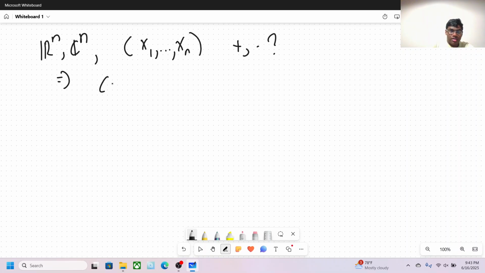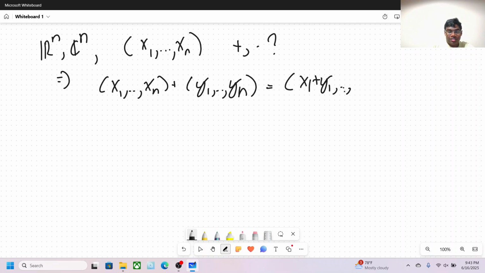The addition is going to be sort of natural. We're going to have (x1 ... xn) plus (y1 ... yn) equals (x1 plus y1 ... xn plus yn). And similarly, maybe you can guess what the multiplication is. And so what this is saying is addition is component-wise, where each of these components is a copy of the scalar field. And we're going to see c(x1 ... xn), something similar here.